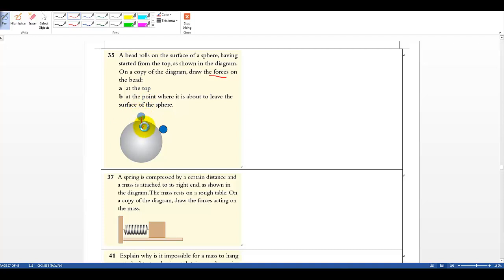So what you may have is simply the weight and also the reaction force, or normal force if you like to put N, that's fine too. Pay attention that the length of these two should be the same. To illustrate the arrows clearly, I try to draw them side by side, but in fact they should be collinear, on the same line exactly, so that the forces balance.